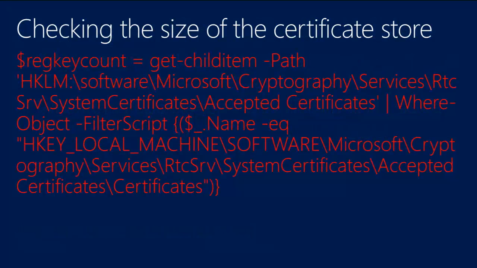So the first thing we're doing is a really nice way of finding how many objects are in that store. So we're saying $regCount equals get the child item from this path, right? It's a really nice long string of reg stuff. I didn't write that part, thankfully. Somebody else found it and sent it to me. It was real nice of them. So this is to find the number of certificates in the store. Now, certificates are variable size, so there's no set number that is going to create the error. So we just had to spitball it a little bit and guesstimate.